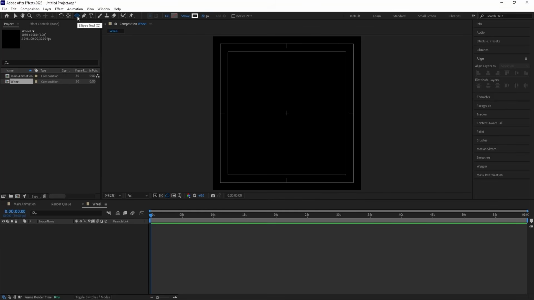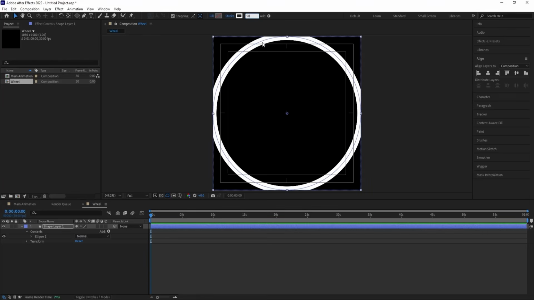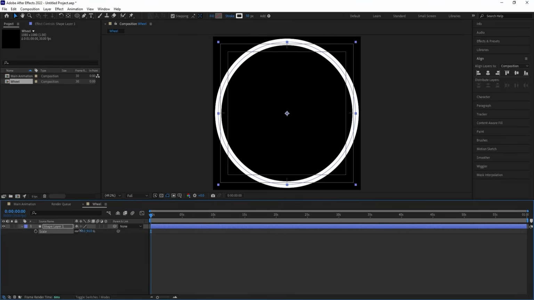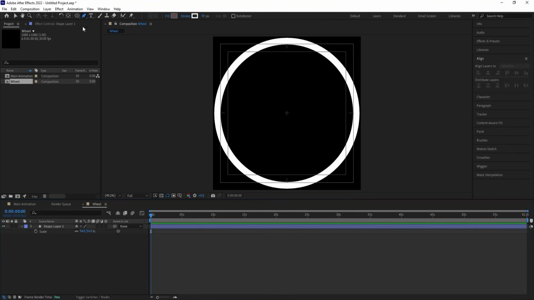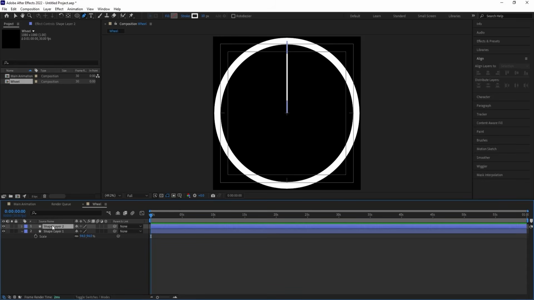Then simply double click on this ellipse, so it will automatically create one ellipse. And as you guys can see, the stroke width is a little bit low, so let's make this somewhere around 50. I think this much looks good. Then press S for the scale option and let's scale the size a little bit lower. After that, I'm going to select my pen tool, and from here to here, by holding Shift, I'll create one stroke, and for stroke width let's choose around 10 pixels. Or let's make this 25, not too much.